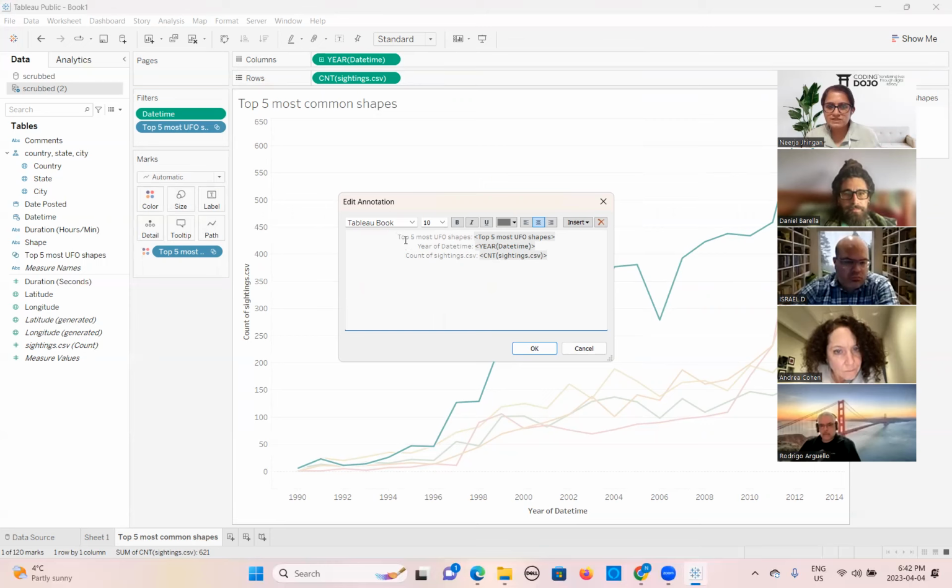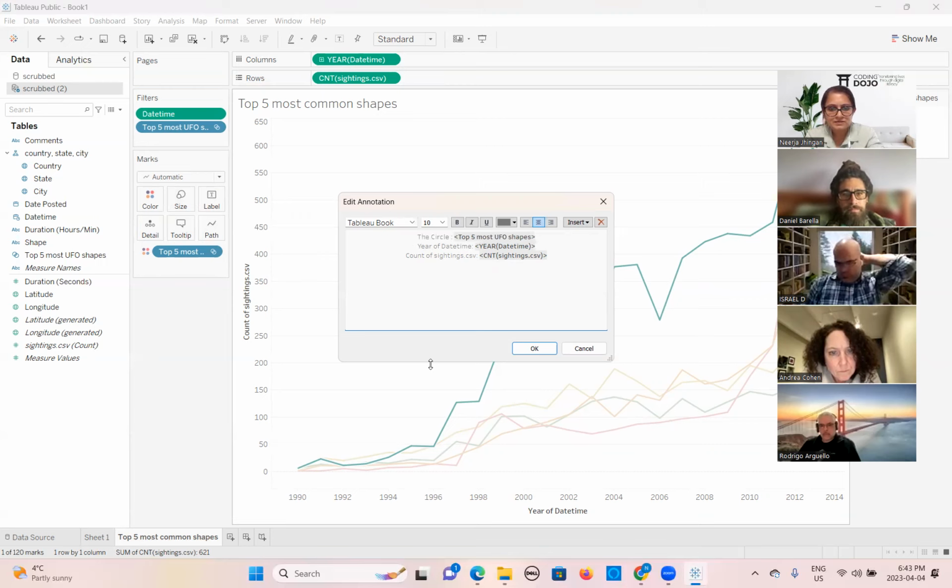Okay. When you click on the mark, it is showing you this window. In this window, you can see top 5 most UFO shapes. This is editable. I will not recommend editing this, because these are dynamic values that will come by themselves. You don't need to make any changes in this. This is by default. So you can say here, which shape is it? We can say circle.